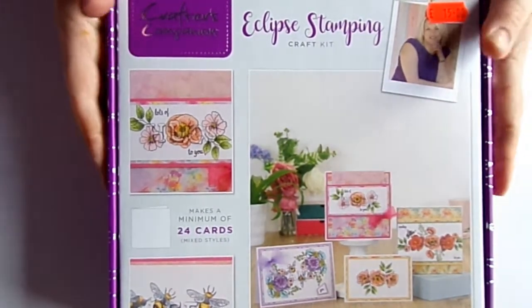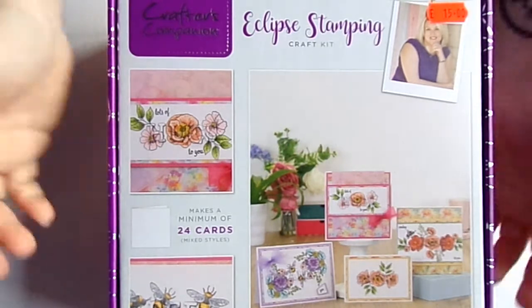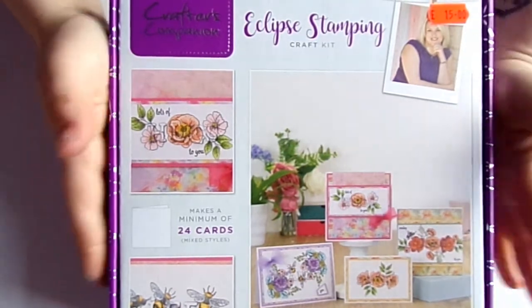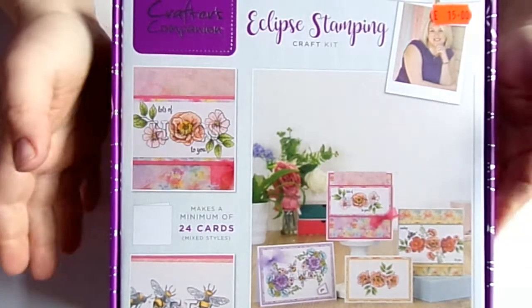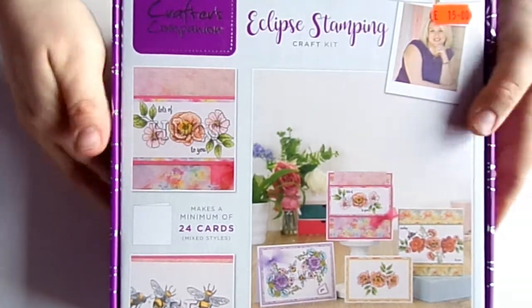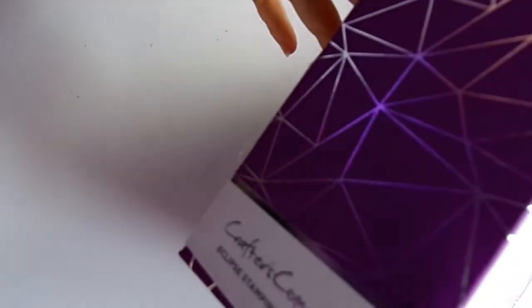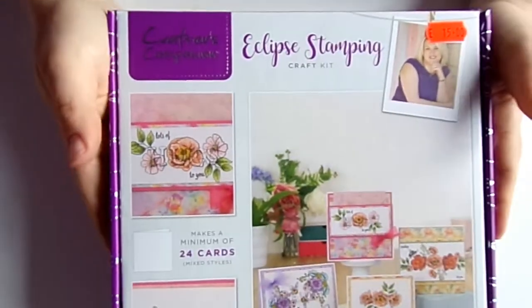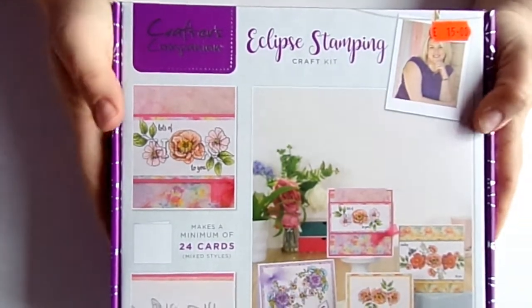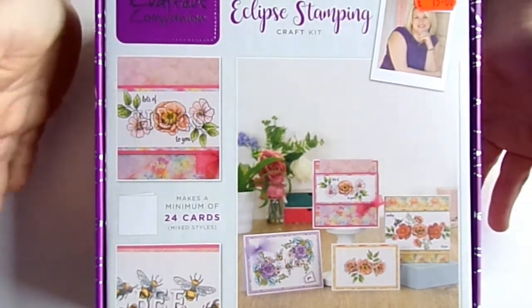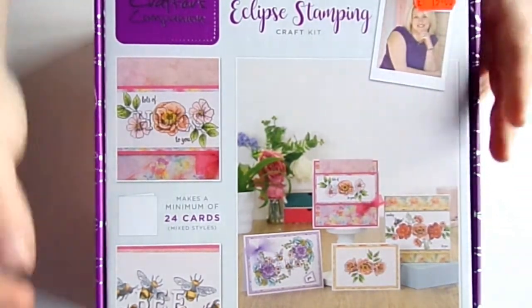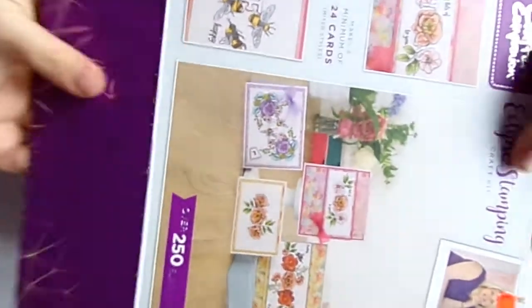I've not got the subscription, but I've been to the Chesterfield store and they have excess stock reduced because these ones are £15 in the sale. The box that we've got today is number 29 and it's Eclipse Stamping, so I thought I'd just do a little video opening it up with you so you can see what's in it if you want to go and buy one. So let's get started.